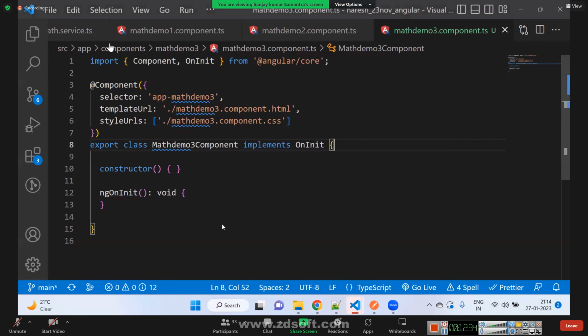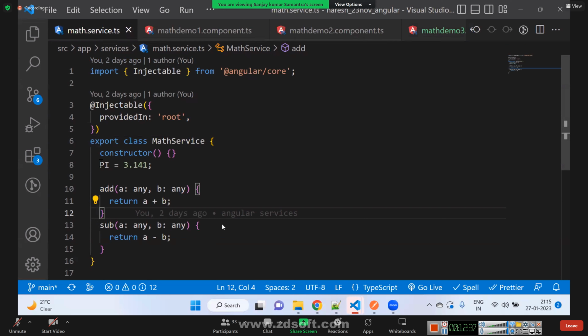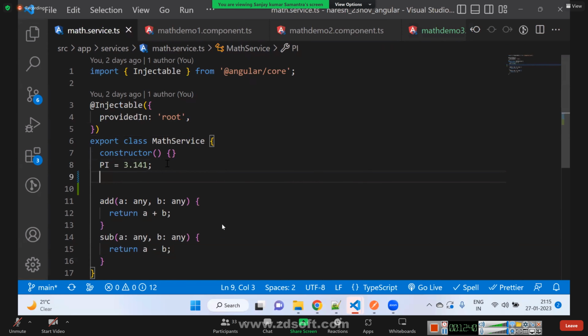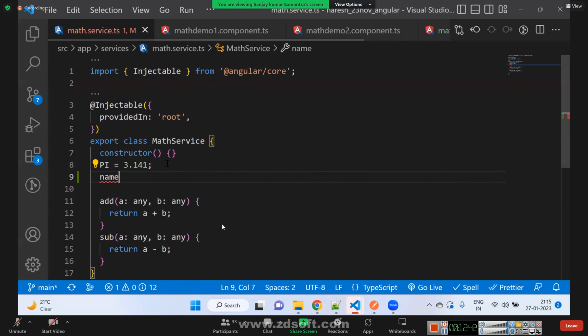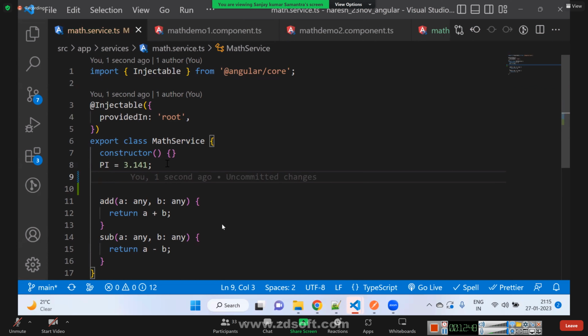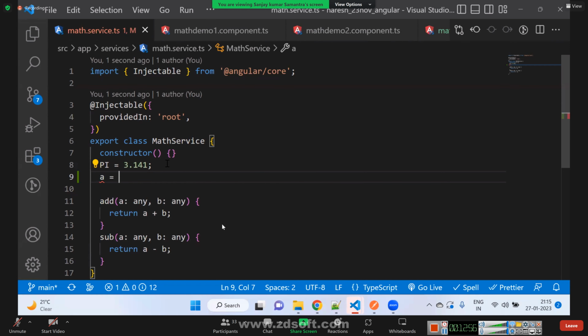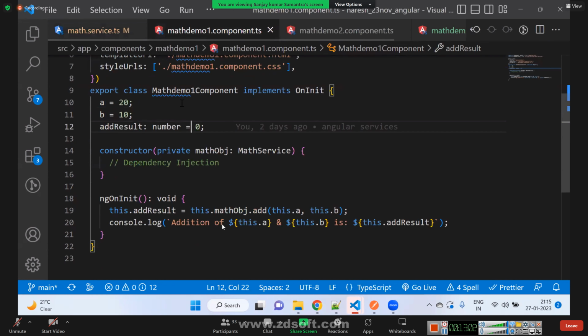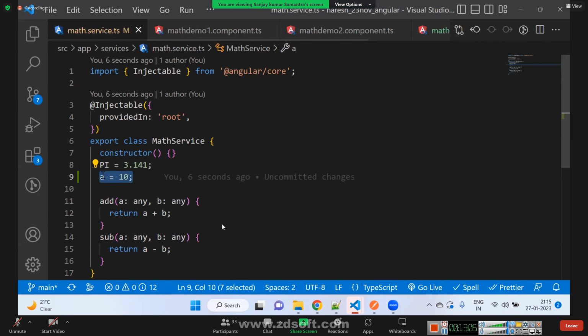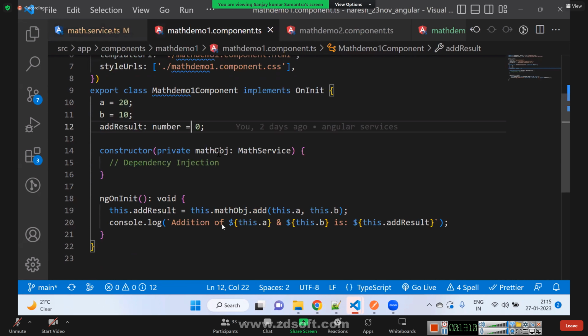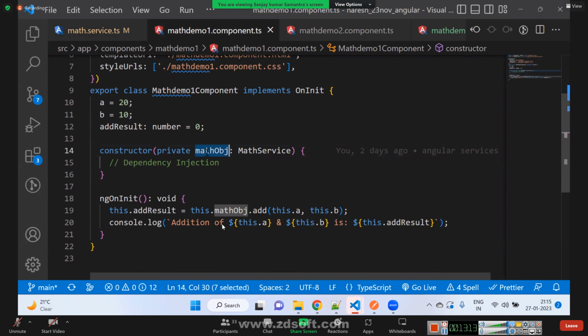Okay, fine. In the service, there is a variable whose name is pi, or I can have a variable called name, or a variable ABC. Let's say x is a variable whose value is 10. Here, this math obj is private.